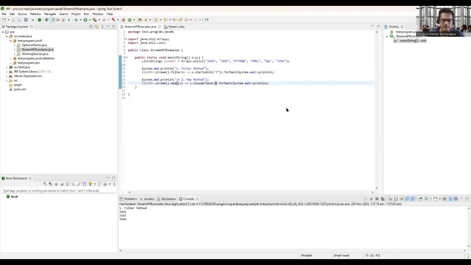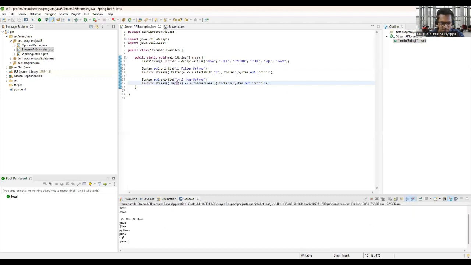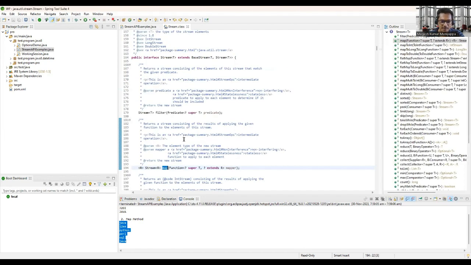Okay, let's see what the output is. Okay, friends, now we got it, right? The map method is also part of Stream API, and it also returns a stream, whose type is string in our case. It accepts a Function interface.